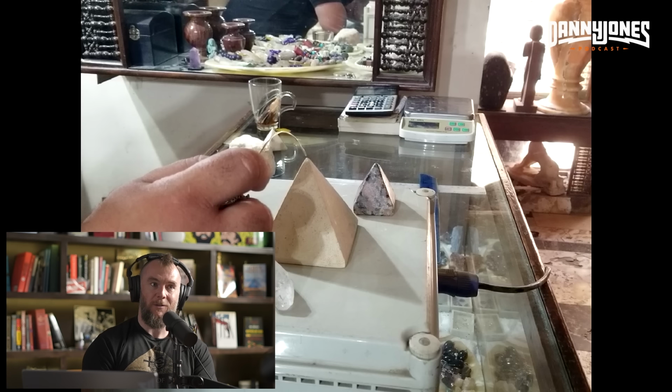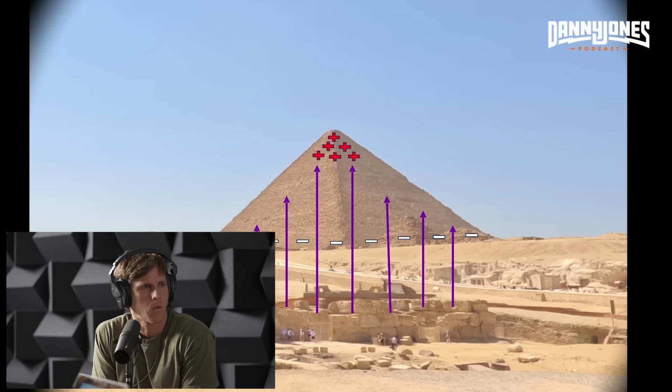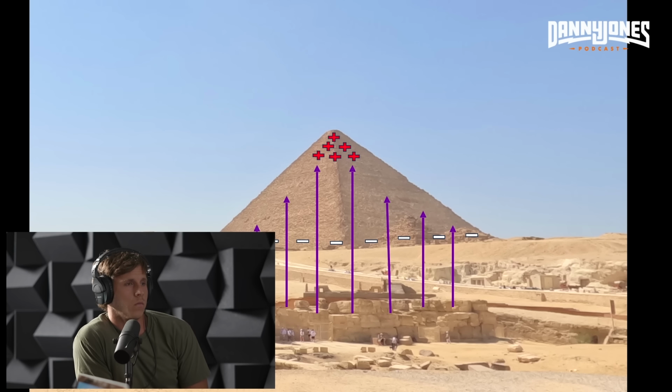In electromagnetic field experiment number 1, we tested amorphous shapes of limestone, red granite, black basalt, and calcite crystal. In experiment number 2, I had Yusuf carve a pyramid shape of limestone, and that's what we're testing here. And as you move to the top of the pyramid, the discharge completely disappears because there's no surface area on the apex of a pyramid. That is why the Great Pyramid was intentionally left without a capstone to provide more surface area for the accumulation of electric fields. Exactly what you're seeing here is the accumulation of these electric fields at the top of the Great Pyramid.